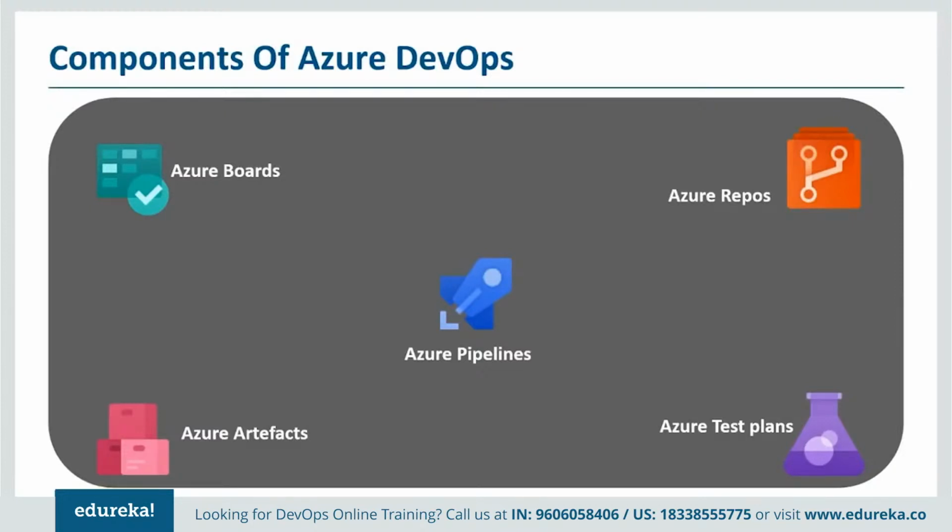Let's say if you have deployed a web service. So if you have deployed a web service, you would want to test if it's behaving correctly. Or if, let's say, you have deployed a web application, you want to check if everything is looking fine in that web app or not. So there you can run manual test cases, automated test cases. You can even do the exploratory testing. All that stuff can be done as part of the Azure Test Plans.